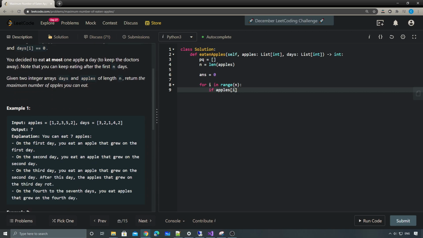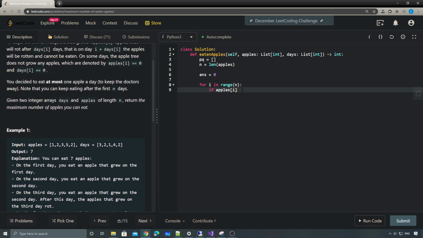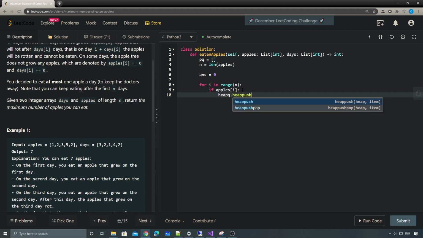Because the tree could produce nothing on the day. That's why we only insert into the queue when the apple is not zero, and then we insert right to the priority queue, like I said.